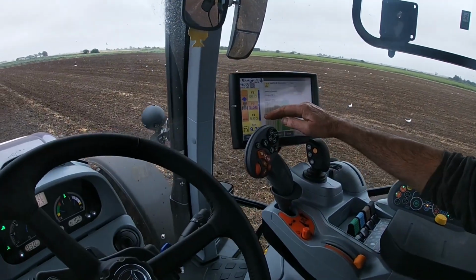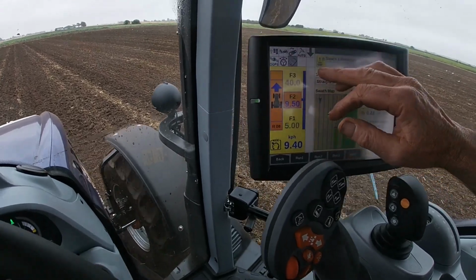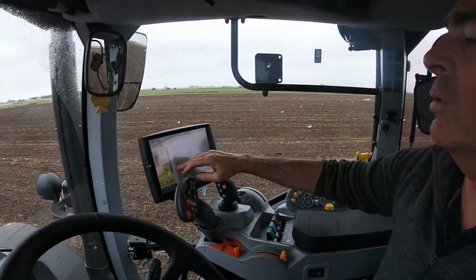You've got three, like I say, different ranges on there. You've got F1, F2 and F3. F1 is probably for turning round slowly at the headlands. F2 I think will be mainly for field work, and F3 will be road work. In each of those you can set what speed you want to be running at.